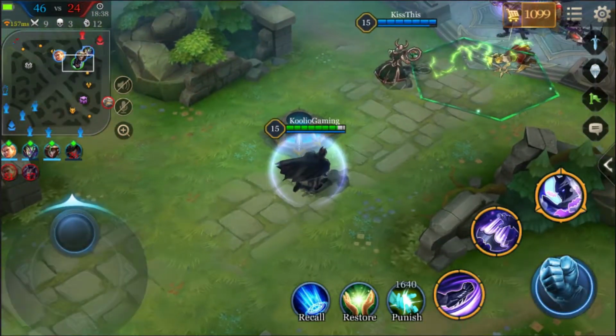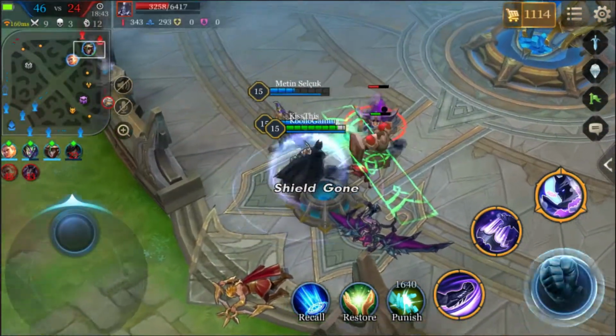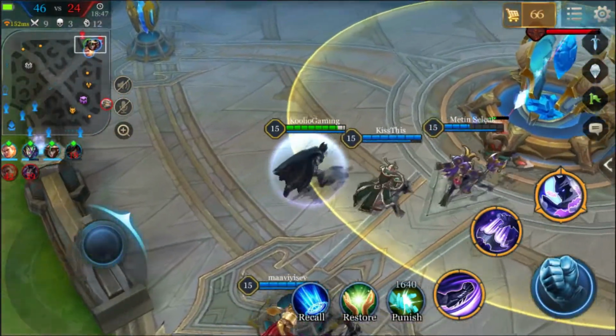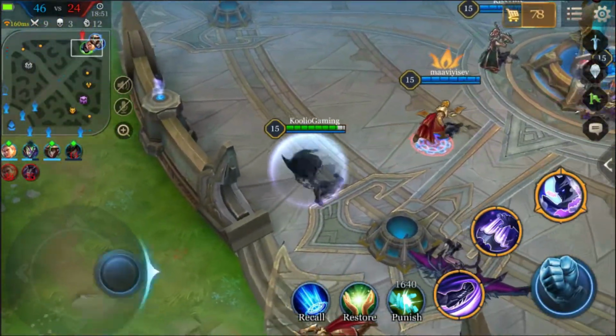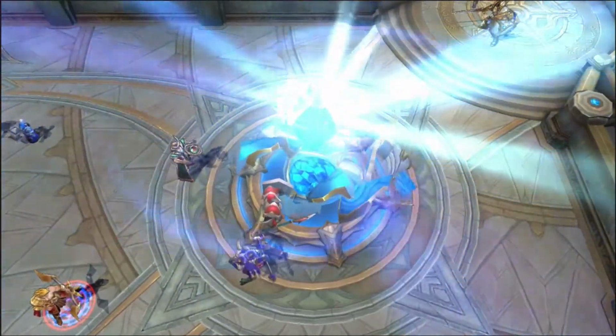Somebody just shut down somebody else. That's perfect. Here we go. This is for the kill right here. This is for the win. Actually, back up, fools. Back up. Our minion's almost dead. There we go. Oh my gosh, we did so much damage so quick.